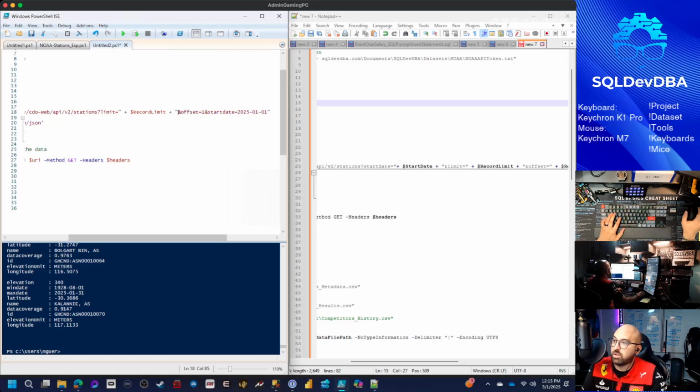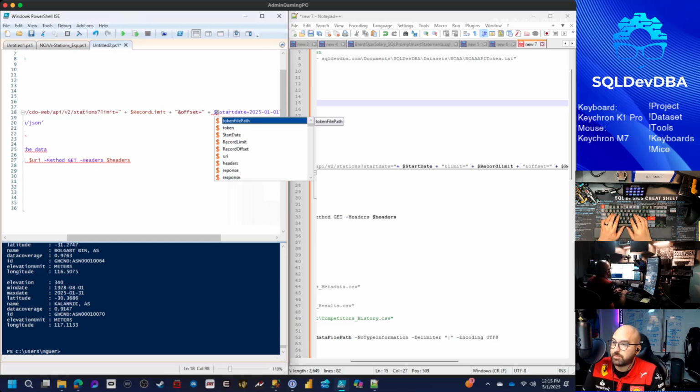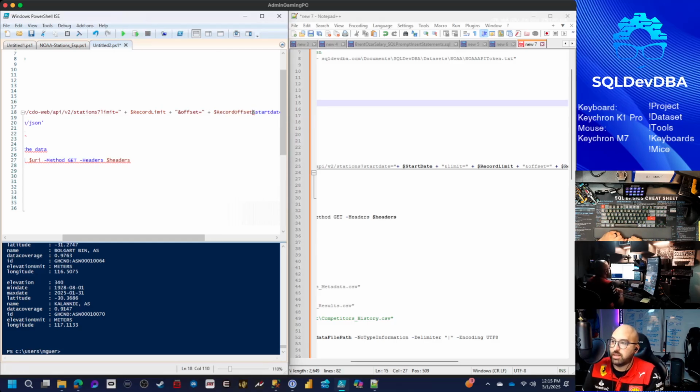Then I'm going to put a quote around offset and equals. I'll say plus, and instead of this 1, it'll be the record offset. Then again I'll add another plus and a quote and start date. After the equals, after the start date, I'll add another quote here.